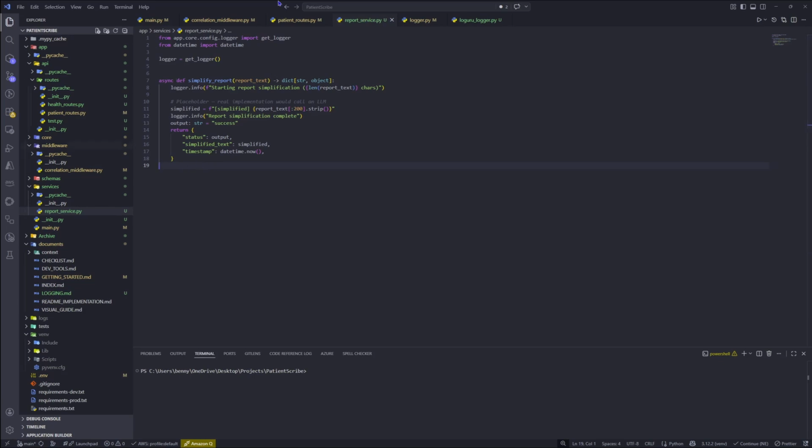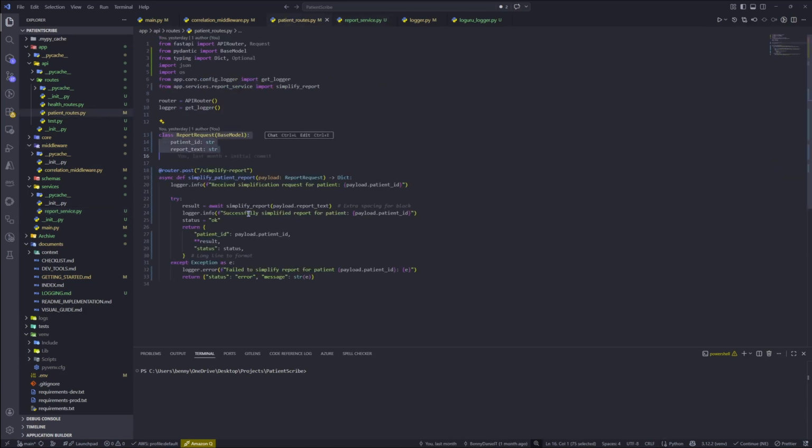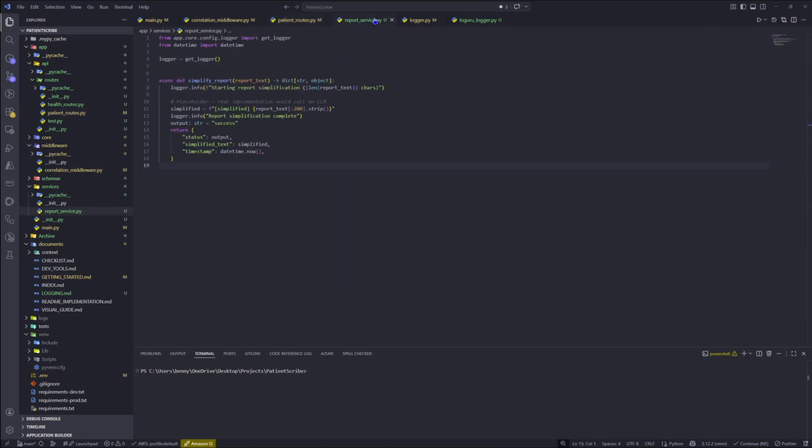Then the request enters the service layer. Notice how we have called the simplify report service from our simplify report route. The flow of control would then be passed on to the report service module where the simplify report function exists. This service is responsible for processing the report text that's passed in through the request sent by the user.